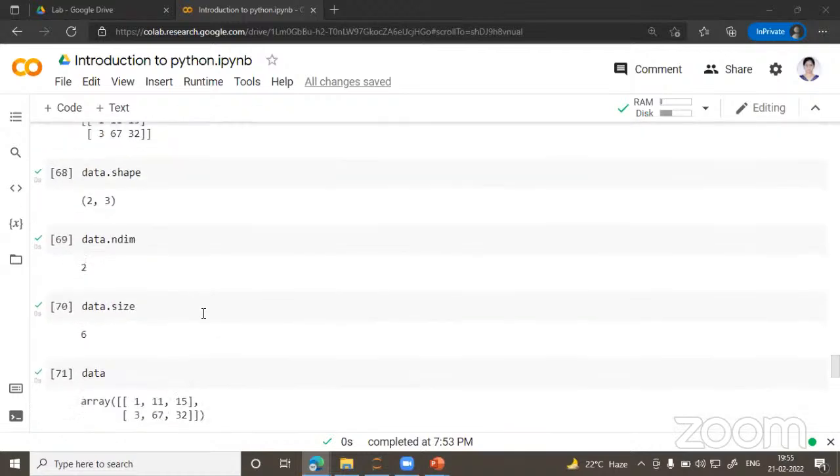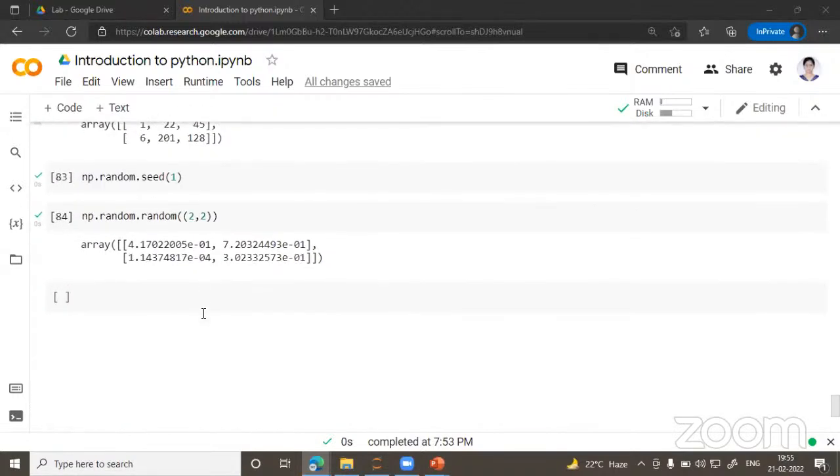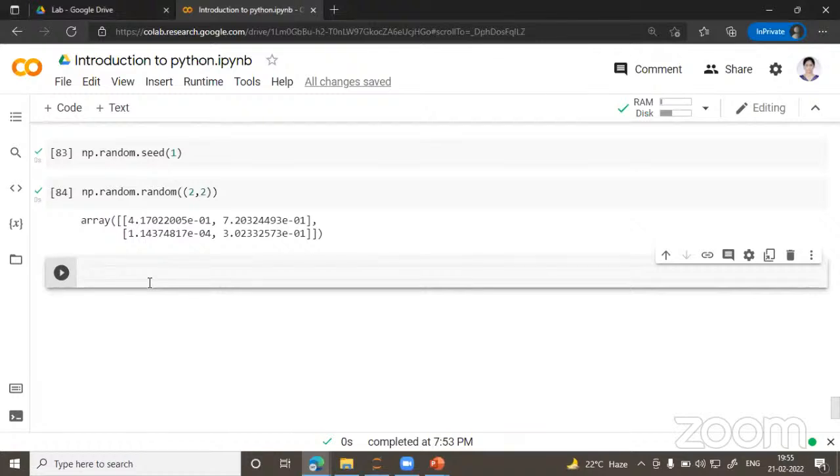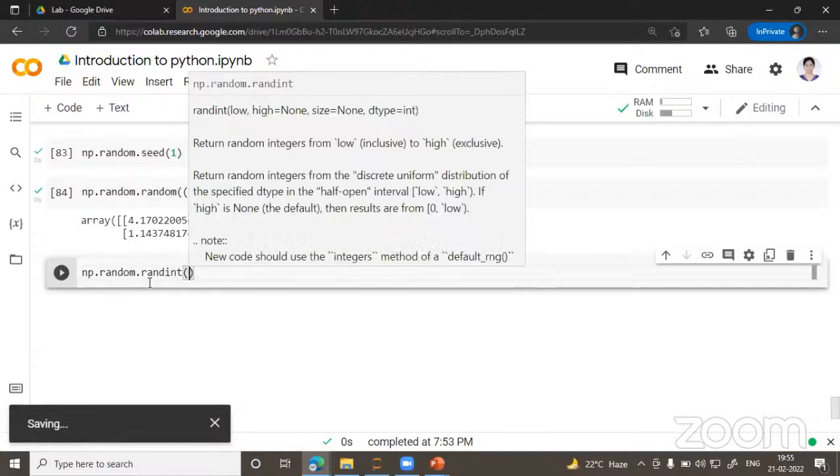Samir, can you also write down on the chat box for everyone, somebody was asking, can we get random integers? Yes, you can get random integers using the randint function, np.random.randint.